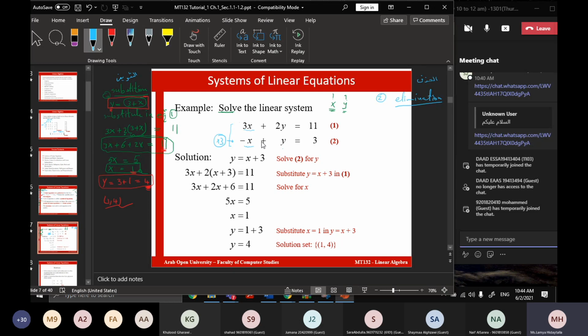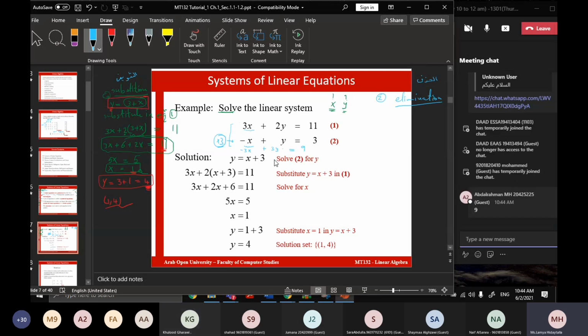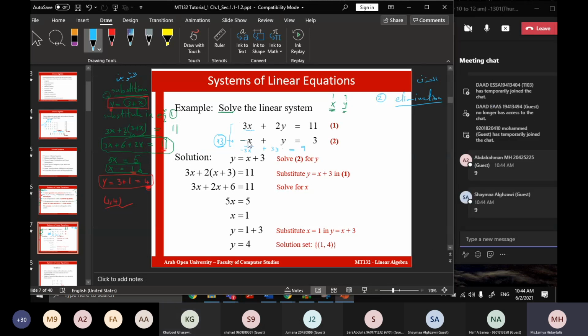Okay, what's the new equation? It's going to be, instead of this one, it's going to be minus 3x, okay, because I'm multiplying, times plus 3y is equal to, to what? To 3? No, because we said what we do for the left hand side, we should do it for the right hand side. If it's 3 times 3, that is 9. 9. Yeah. Okay, so now what do we have? Leave this equation. What do you have? You have your equation and this new equation.